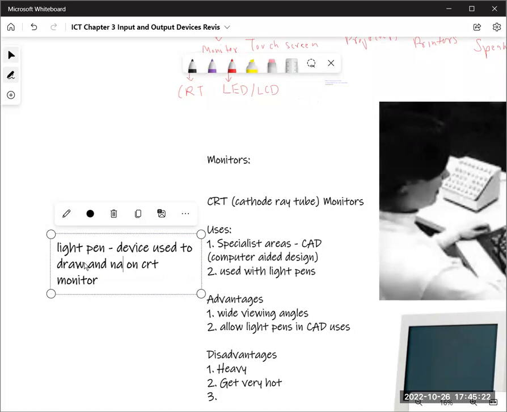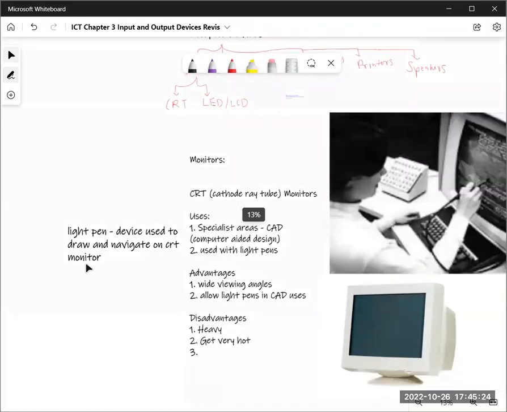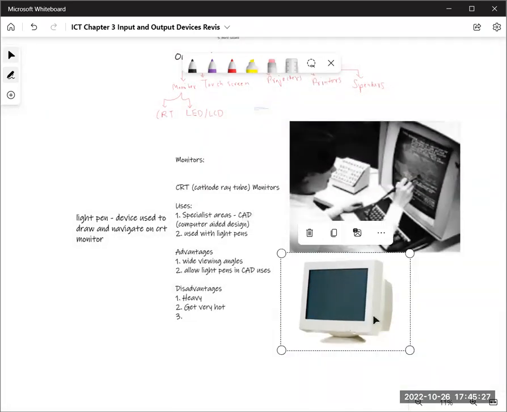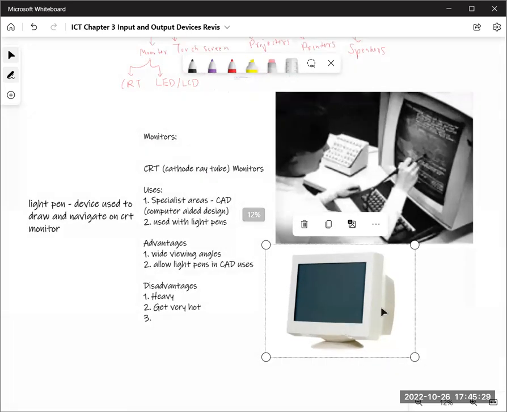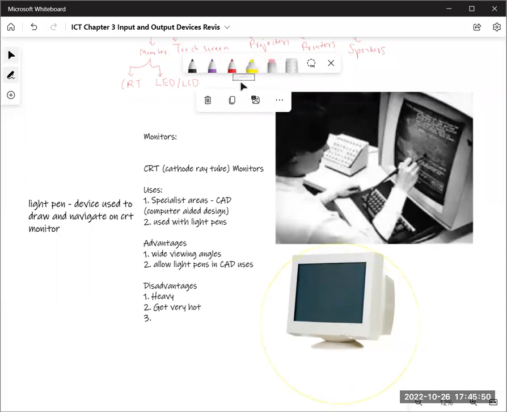Okay, all right, you can do presentations, but the problem is nobody does presentations on CRT monitors, do they? Have you seen anyone doing a presentation on a CRT monitor? Yes, sir. In today's day, everyone does it on a whiteboard or some projector, some laptop, some computer. So for that, use something else. This light pen will not work on anything other than this thing, this big box. Is that clear? Yes, sir.